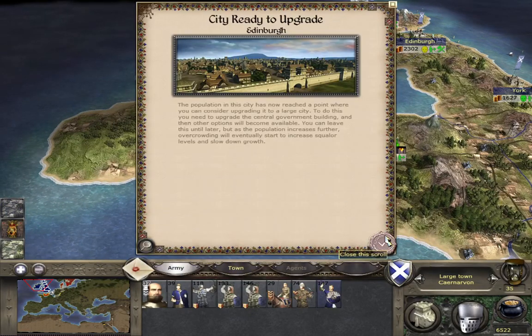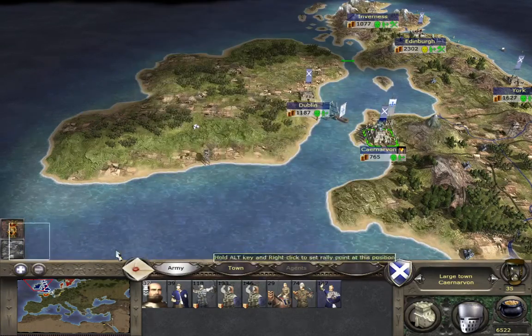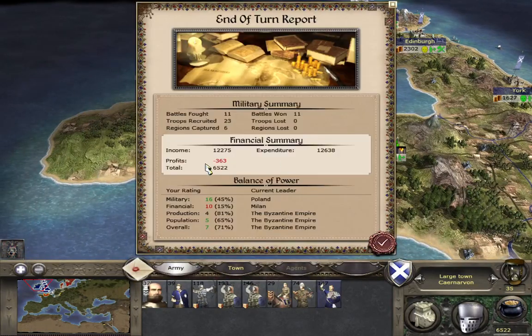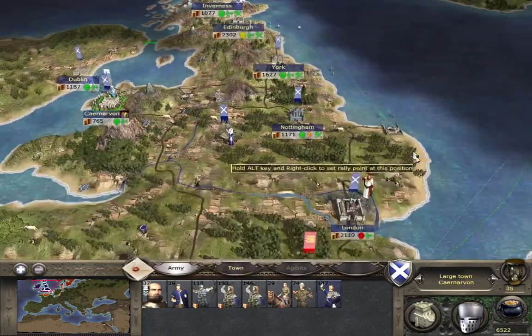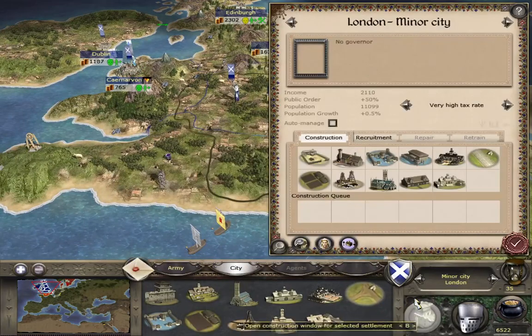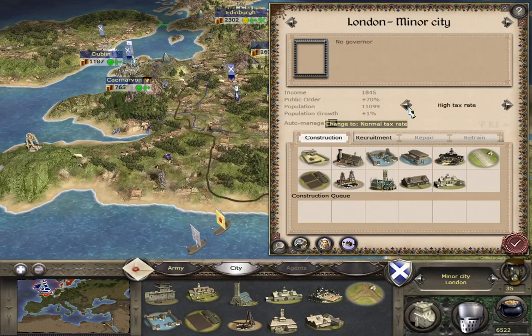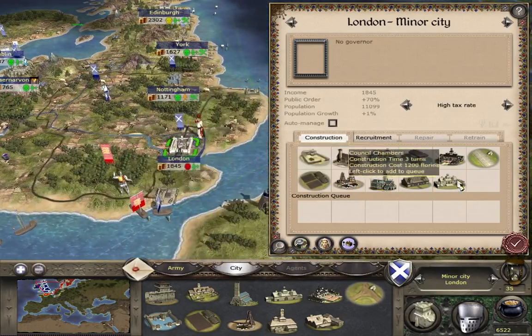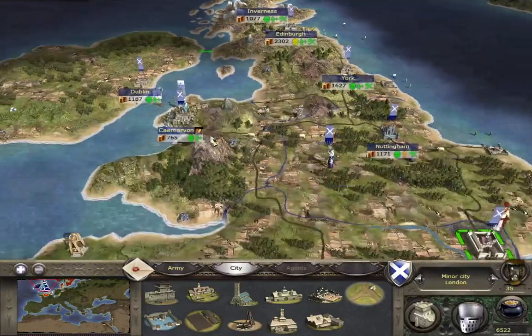City ready to upgrade Edinburgh. Oh crap, can't afford that, that's for sure. Sudden besieged, and how we do as far as money goes. We lost more, we dropped the ranking, which is not good, but it's fine. London is pissed. It is very angry. Let's drop that to high. And we need more happiness buildings, but we'll come back to you.